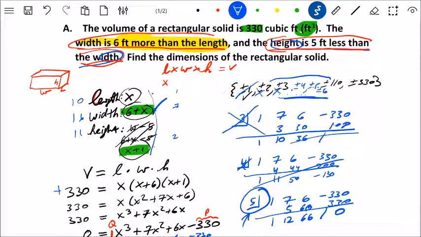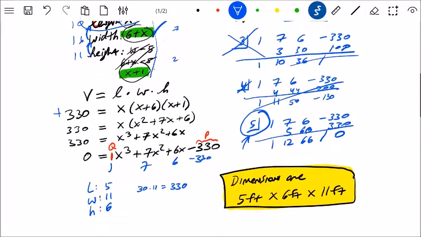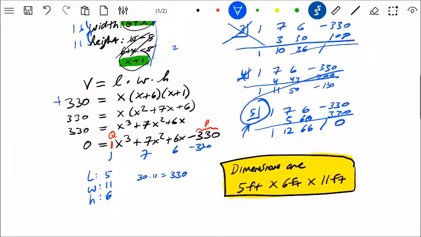And recognizing that the length would be the x first, because the width depended upon the length, width came from the length, and the height came from the width. So the length was the foundation of the whole thing. If we know the length, we can put that into the width, and we could then put that into the height. And starting off, we don't know it yet, so we use x for it.